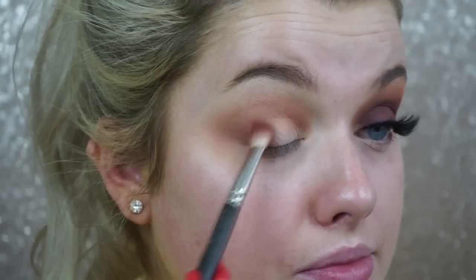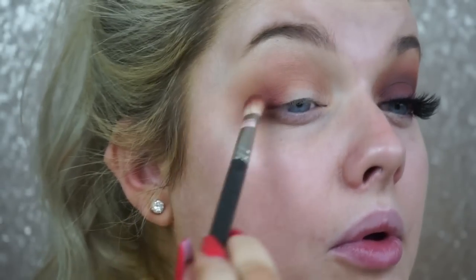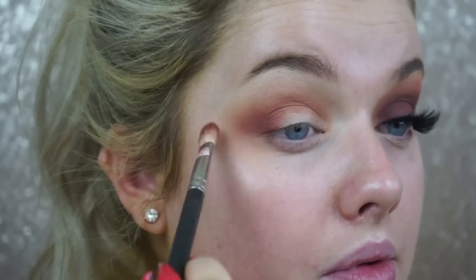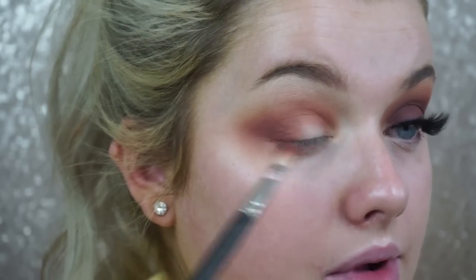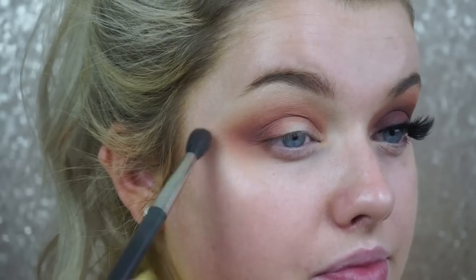Then going for the slightly darker shade, I think this one is called Brick. I have named all the colors down below. Just on a slightly smaller fluffy brush, I am placing this in the crease as well, just slightly lower where we placed that original color, so the transition goes, like I said, from light to dark. Then going back in with that 224 again, not with any excess product on the brush, just to make sure that everything is really nicely blended together.